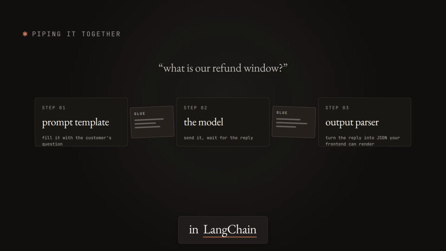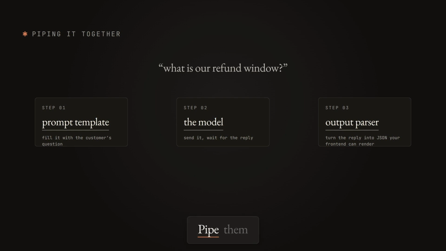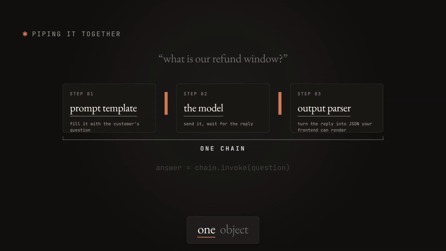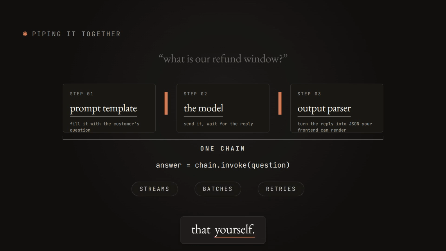So in LangChain, the pieces snap together, a prompt template, the model, an output parser, pipe them, and you have a chain, which is one object you call once. And because every piece speaks that same interface from a minute ago, the whole chain streams, batches, and retries without you writing any of that yourself.